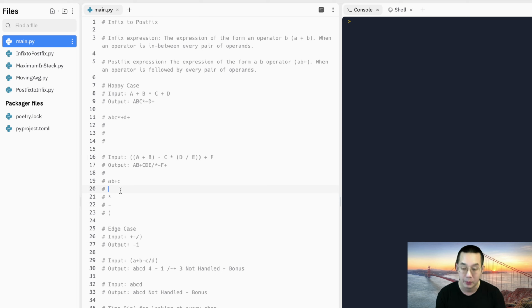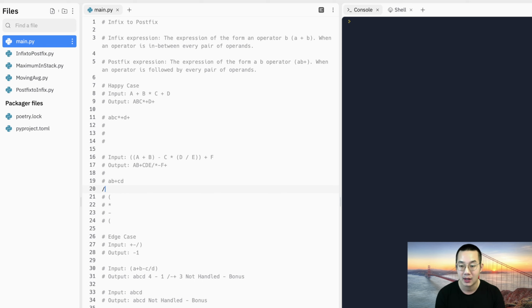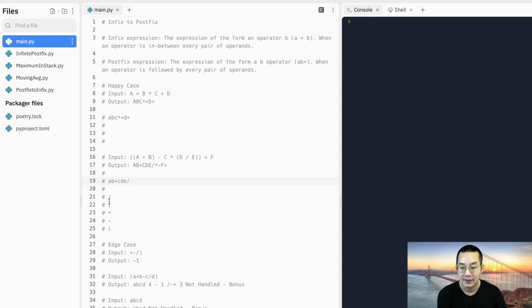Now we have an open parenthesis. We add that into our stack, and we add the D in, and we have a division sign. We don't have anything to deal with that; it does not check against the parenthesis. We put the E in, and then we look at a closed parenthesis. A closed parenthesis means we have to add all the operators in, and then we finish off this closing parenthesis. Next, we see a closing parenthesis again. That means we have to use up all the operators here, the multiplications and the subtraction afterwards. With that, we are done with all our parentheses, and now we have an addition in our stack.